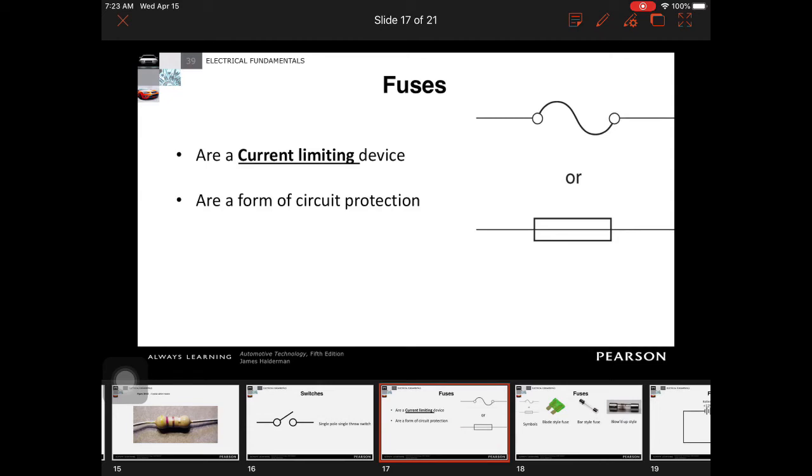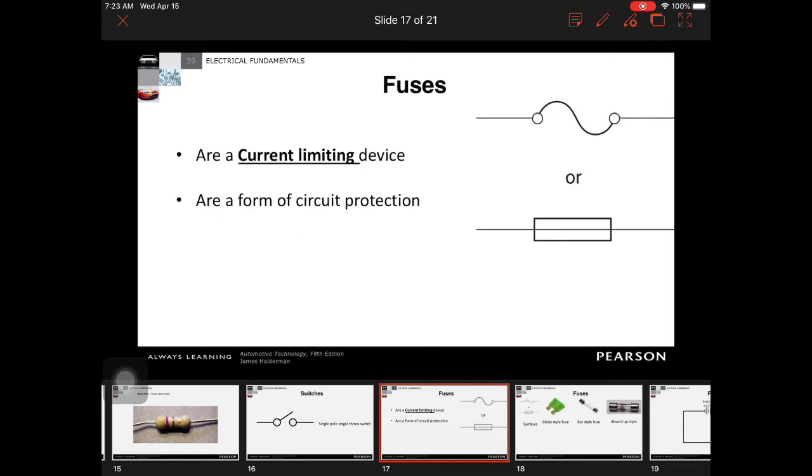Now the amperage draw of the circuit is what we're trying to protect, okay? Because we design our circuit with big enough wires to handle the amperage that we're expecting to see, and we don't want it to go too high above that, or we're going to catch something on fire. So to limit that, we use a fuse, which is going to limit the amount of current. So basically, if something happens that we don't expect, we want this to break before the wire does, okay?